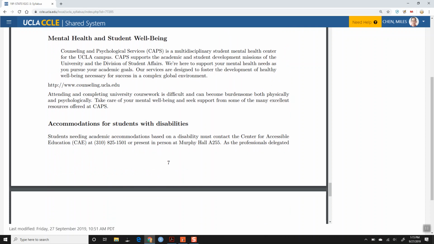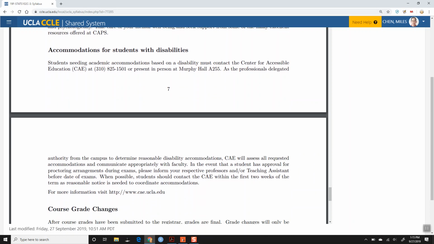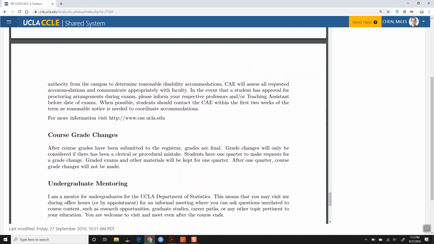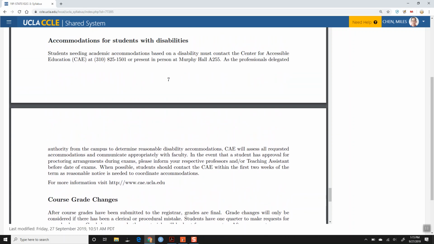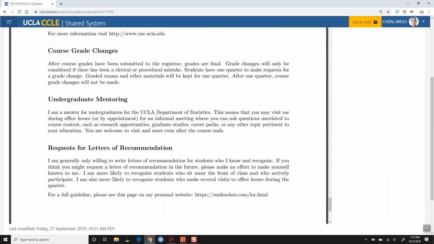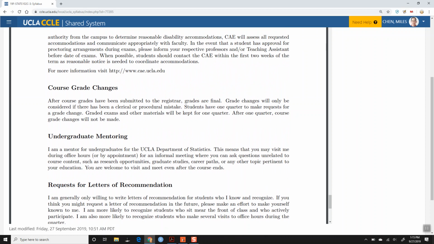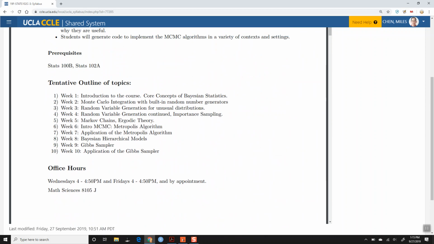So please seek those resources out if you need them. And then I think most of you who have any kind of disability are already aware of the disabilities office. Okay, so that's the syllabus.